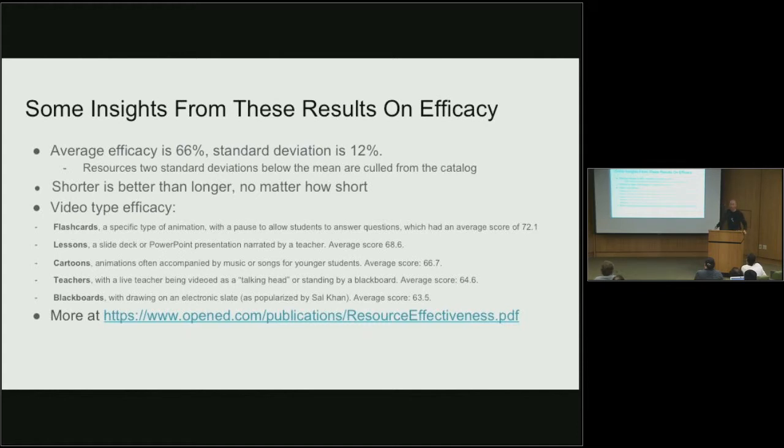We've learned things like shorter is better no matter how short. It's actually a chi-squared distribution, so really short videos do well. And that's why I'm excited about Alina, Saad, Yuchi, and Lou's work on splitting things, because shorter is better. And really short is even better. Different video types are very effective. I will say that the blackboard scribbly type are notably ineffective. And in particular, that particular publisher has fairly low efficacy, although among his thousands of videos, he does occasionally get an effective one.